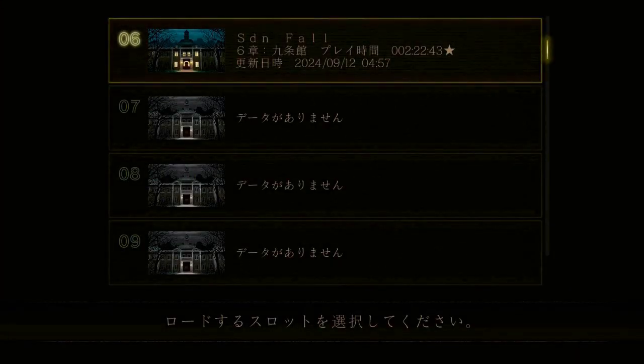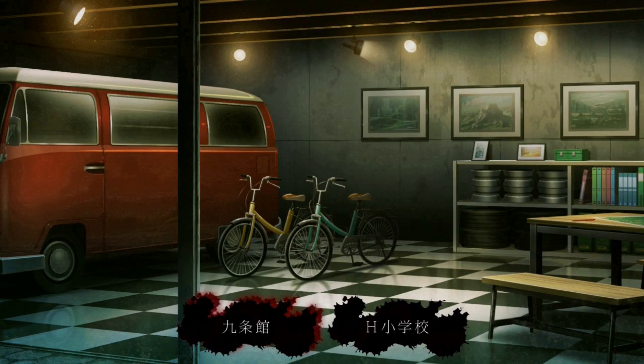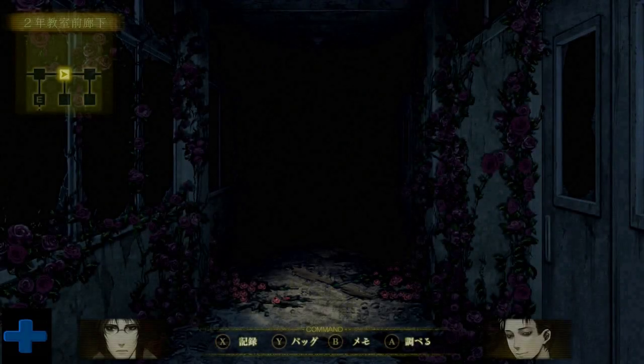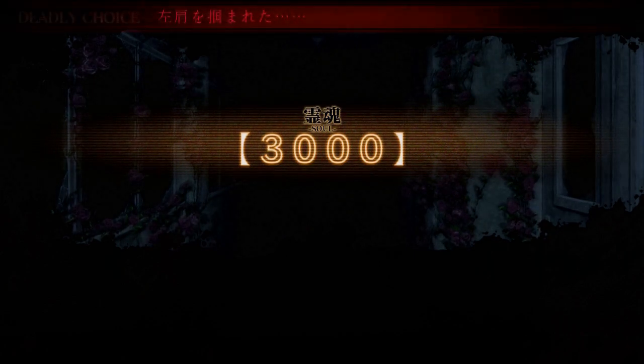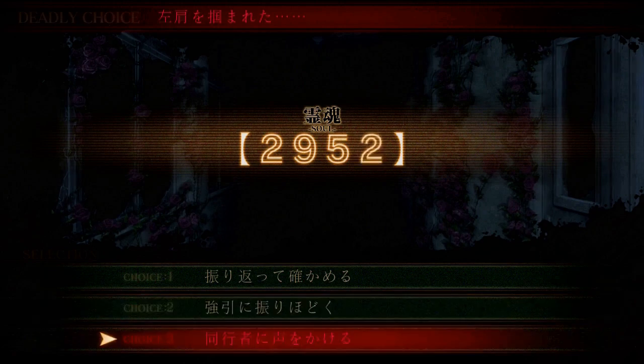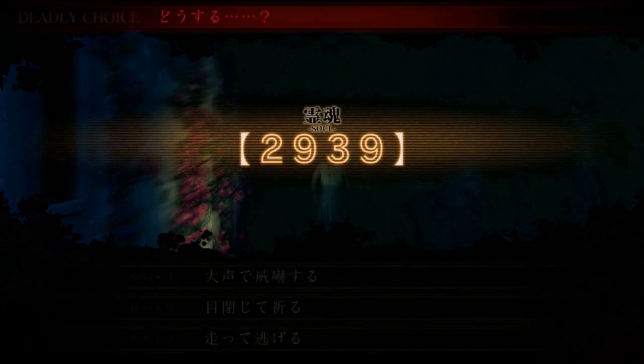Load save 1. Exit. Head to H Elementary. Examine the door on the right to unlock it. This will begin the live or die minigame again. Pick option 3. And then option 2.